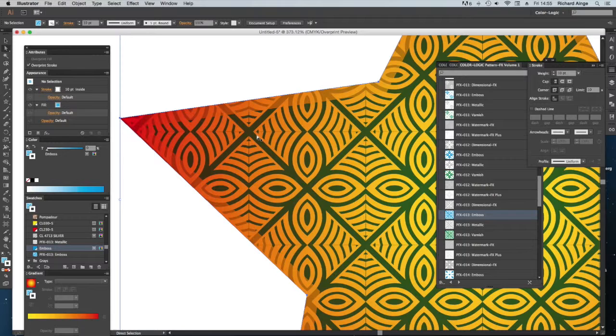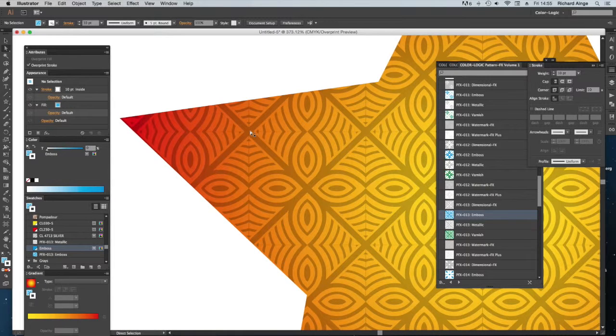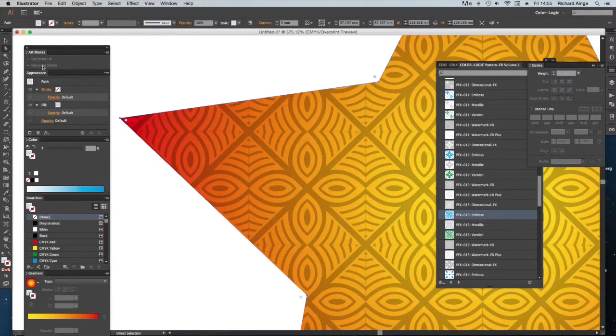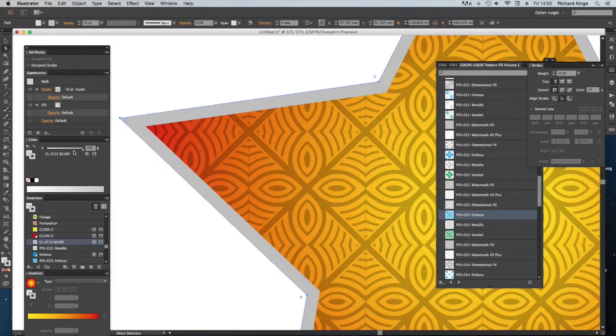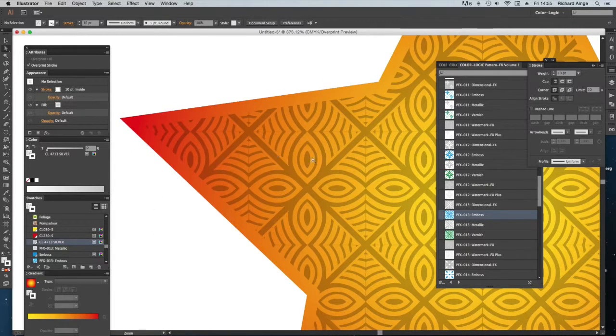and you can do the same thing with the metallic one underneath. Let's hide that varnish layer or the emboss layer. We'll apply the same thing here. This time we're going to do that with the metallic separation, so we need the color logic one. We have 10 point, we had it on the inside. I'll put the value to 0 and set it to overprint. So that then pinches in the design.